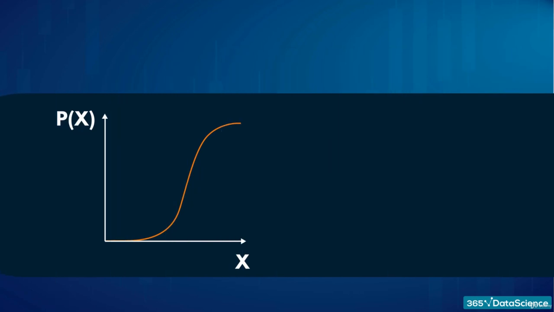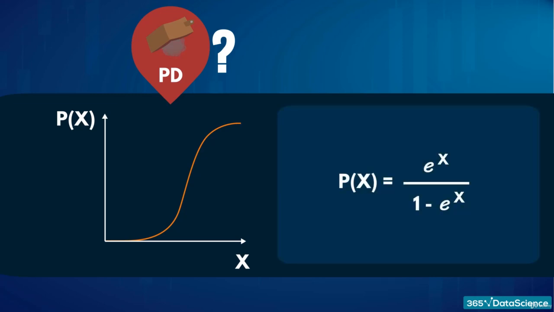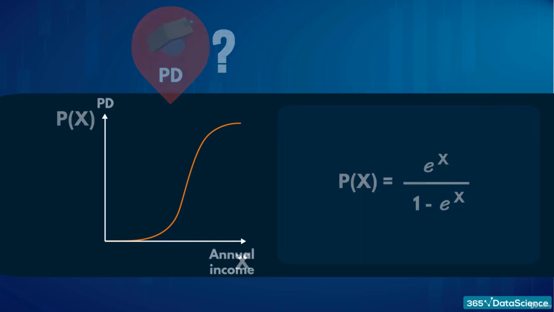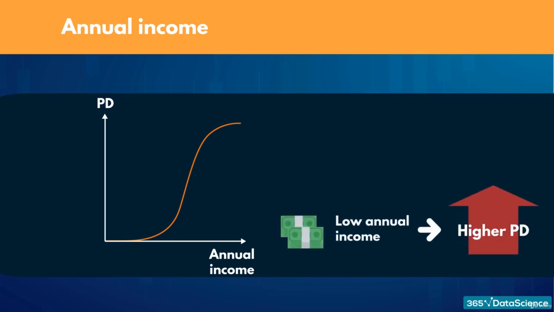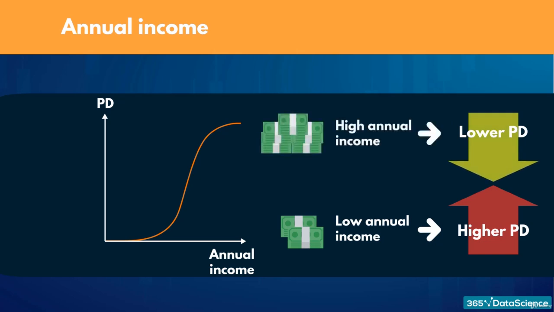In terms of probabilities, the logistic regression model predicts the probability of an event occurring. So we are basically asking the question, given input data, what is the probability that a borrower defaults? We call the regression logistic, as the curve that predicts the outcomes is defined by a logistic function. Let's look at an example with a single independent variable, say annual income. As our initial data exploration showed, the proportion of borrowers who have defaulted is greater among borrowers with lower annual income and rather low among borrowers with higher annual income. Hence, the greater the annual income, the lower the probability of default.